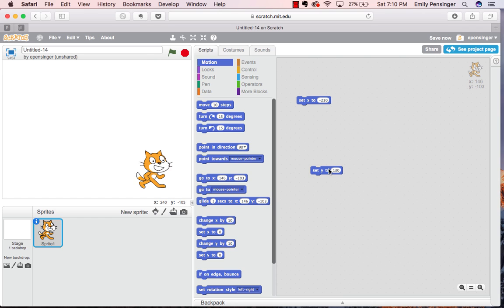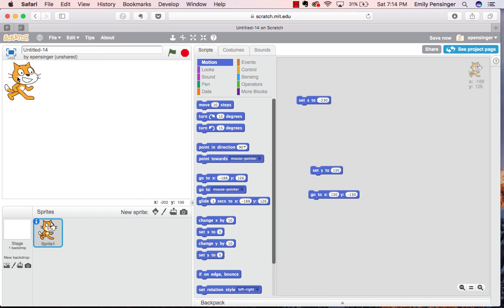Make sense? X, Y, they work together in this block, and you can set it independently using these blocks. So we've looked at set X, we've looked at set Y, and we've looked at go to XY. That was awful fast.